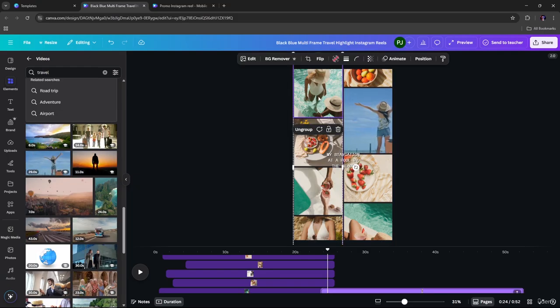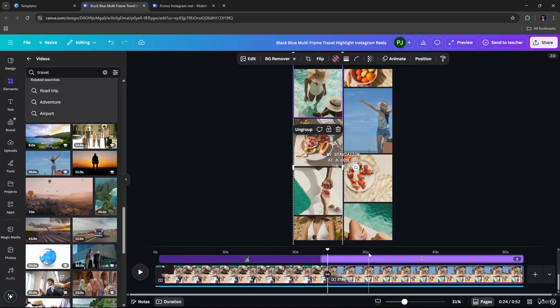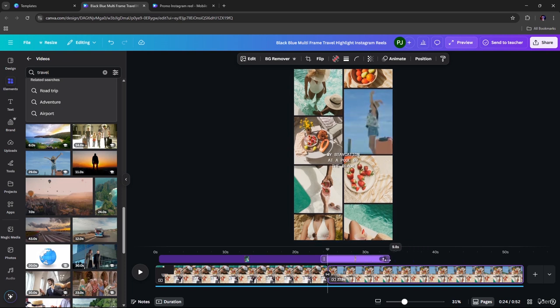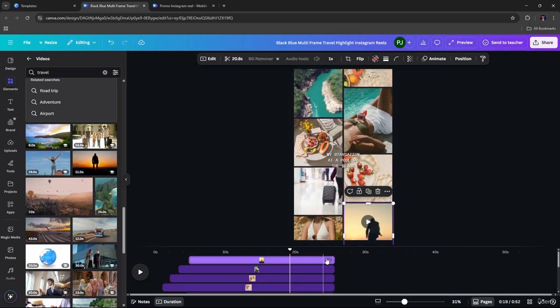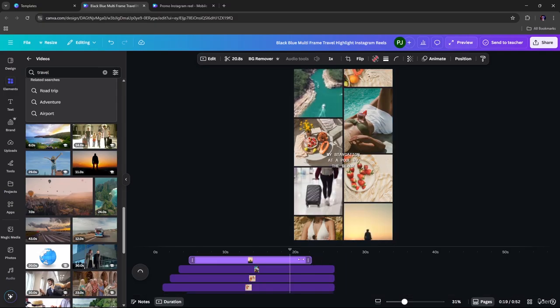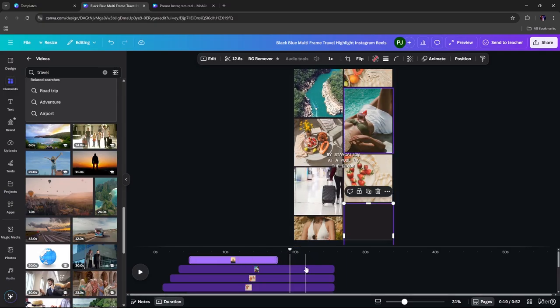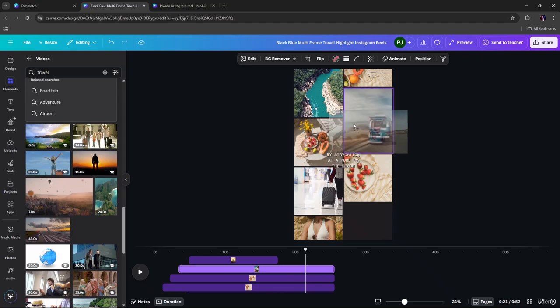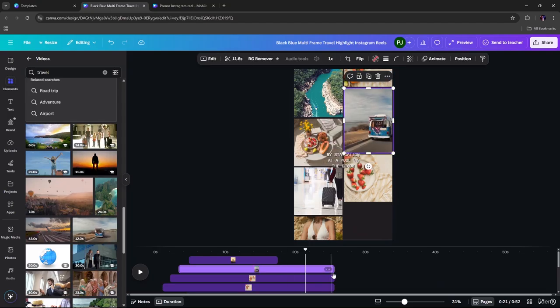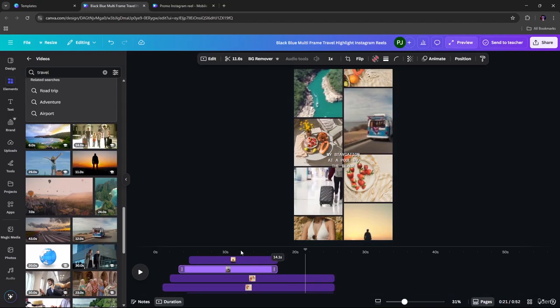If I go to this one, I can easily resize it if you want to use the resize option. Let's select them one by one and change them here.